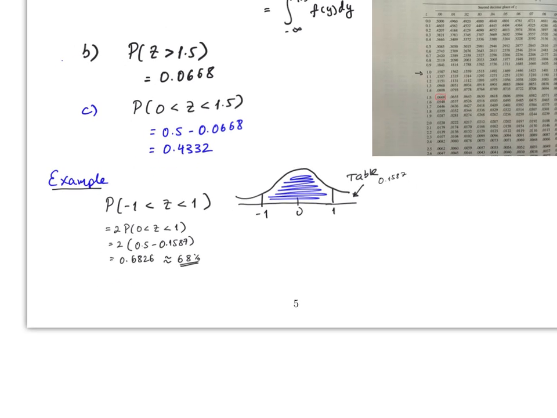Now the book does the next problem, but you should check this yourself. Let's say this is part A. Part B, the book does this one, the area or the probability between -2 and 2, and this is around 0.95 or 95%. So now the reason why I'm doing this specifically is that this is the number for the empirical rule.